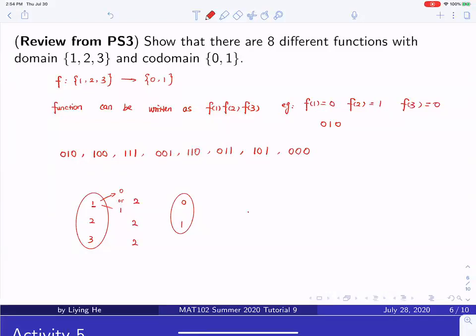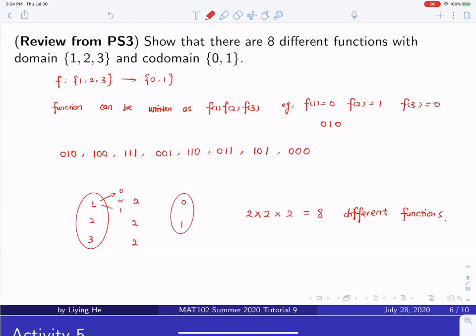So in total, you have 2 times 2 times 2 different functions. It's like a binary string. So that's another way to do it. Any question? Yeah, 2 to the third, exactly.